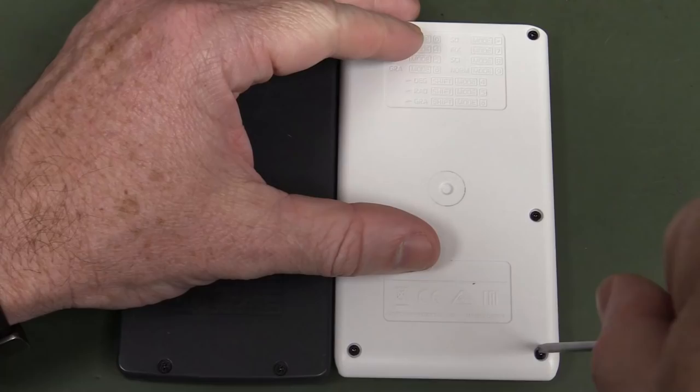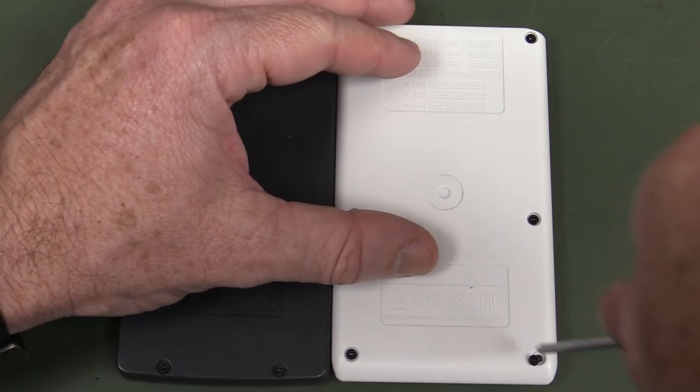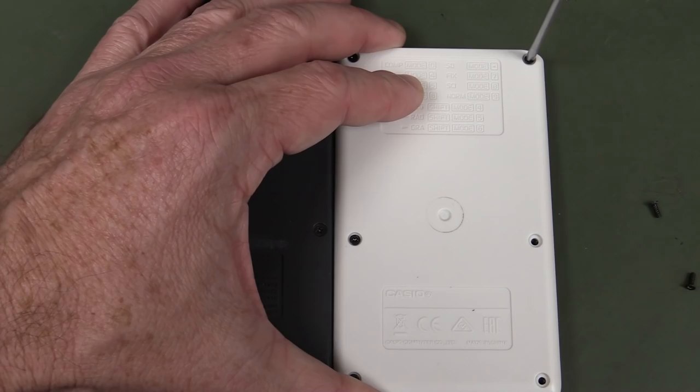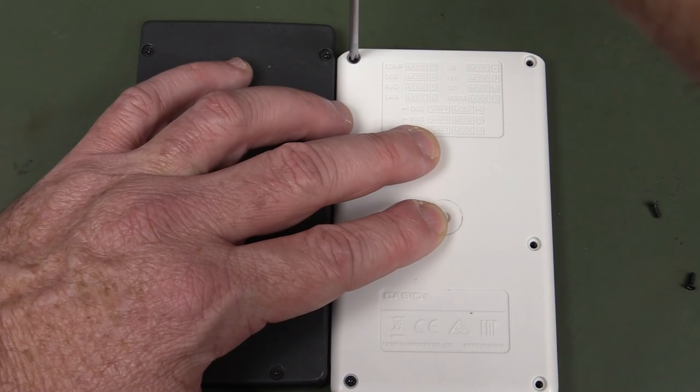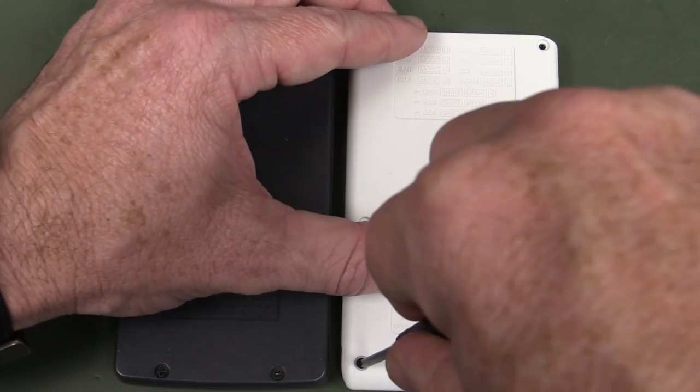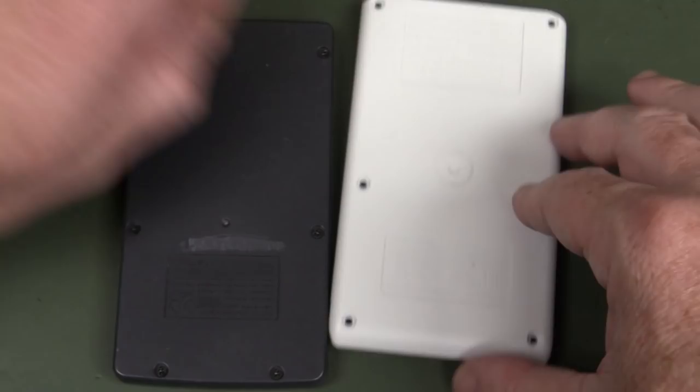Decicent. So let's whip this bad boy open, and we'll compare it to the old model one. Have I torn down the old one before? I'm not sure. Anyway, let's see. What we expect is all membrane construction. Chip directly on membrane. Don't expect a PCB. I think I've done a teardown of the 991EX, haven't I? I don't even recall what's in that. Anyway, Casio are the absolute masters of low-cost calculator construction. Absolutely no doubt. So let's get inside this bad boy.